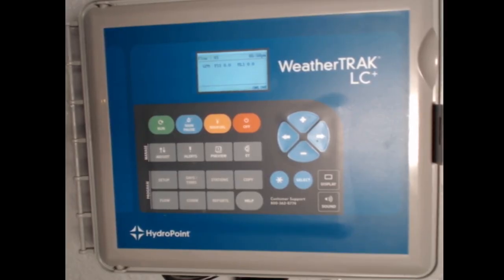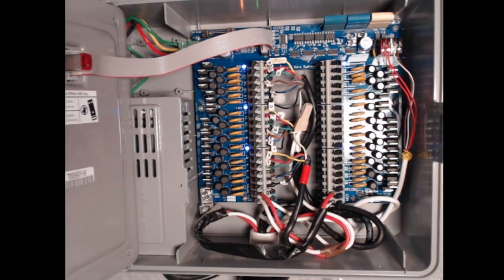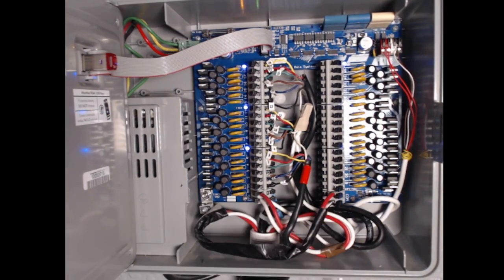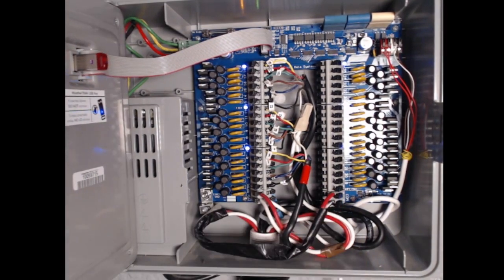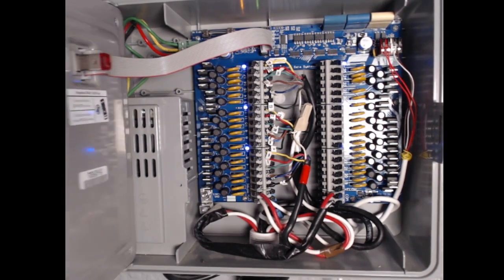Our first step for troubleshooting our flow loop is right here at the controller interface. Let's jump right in. Now, it's important to note that even though I'm using a WeatherTRAK LC controller, this process should work not only for all WeatherTRAK controllers, but all controllers in general. The first thing that I do when I get to a controller troubleshooting flow is I open the panel and just ensure that there is both a flow and communication wire plugged into their respective ports on the controller. This tells me step one, yes, we have a flow sensor and it is plugged into our controller.